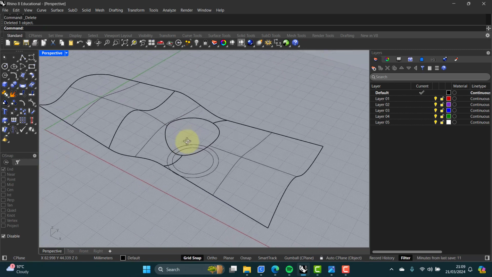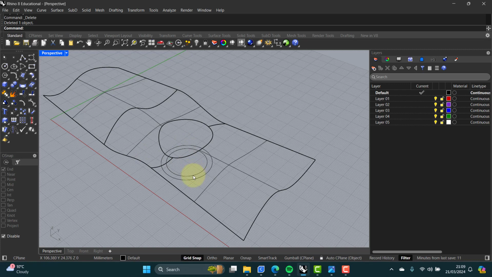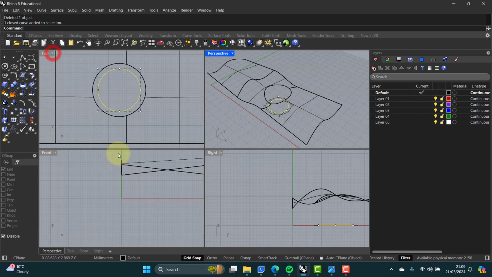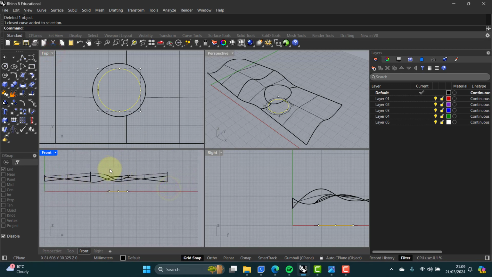All looks good. Okay, let's now push this upwards. So we're going to move it up till it's just slightly higher than the hole. Okay, keep ortho on so it keeps in line, so we're just above the hole.